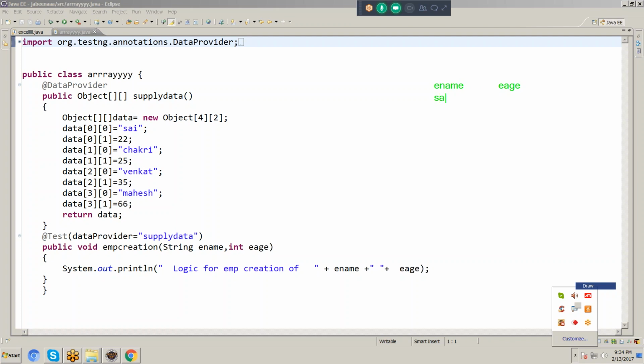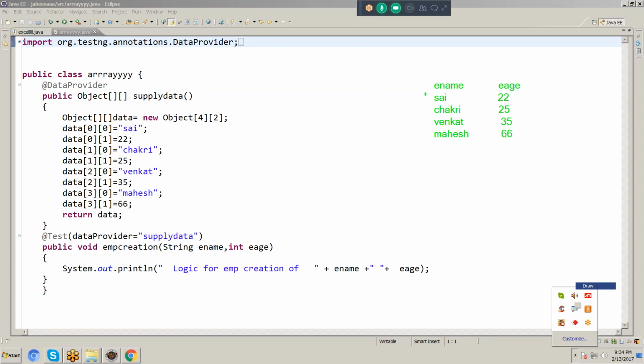Ename Sai, 22; Chakri, 25; Venkat, 35; Mahesh, 66. So 4 rows, 2 columns.